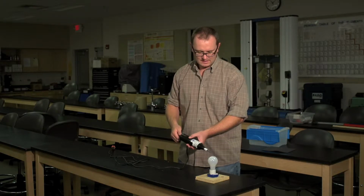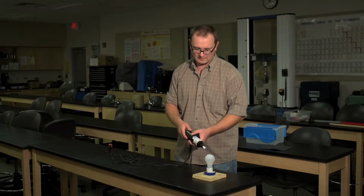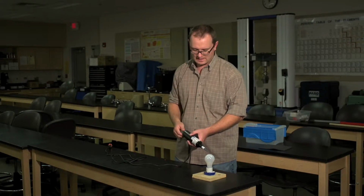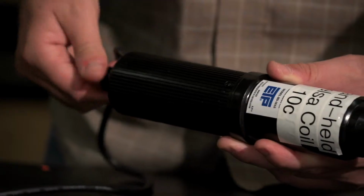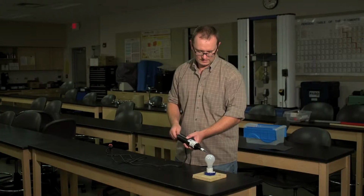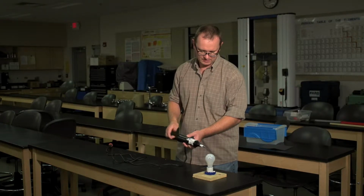It's expensive. Now, when you're using a Tesla coil, first point it away from yourself and press the on-off button briefly and make sure it's not at high voltage. In this case, it's too high, so I'm going to turn it down to the smallest possible level where I'm still getting some sparks. And that looks pretty good.